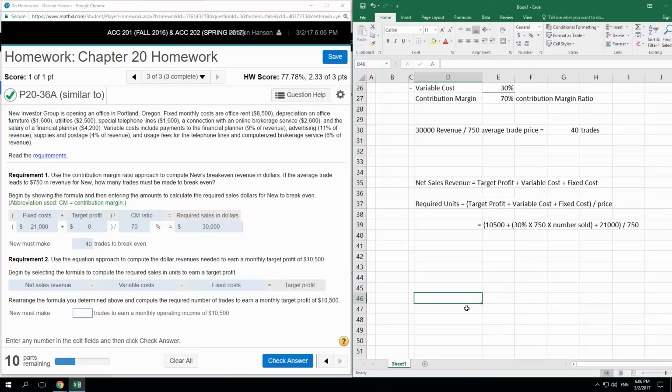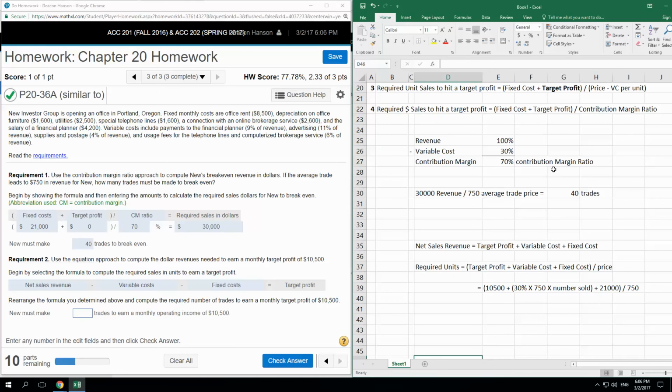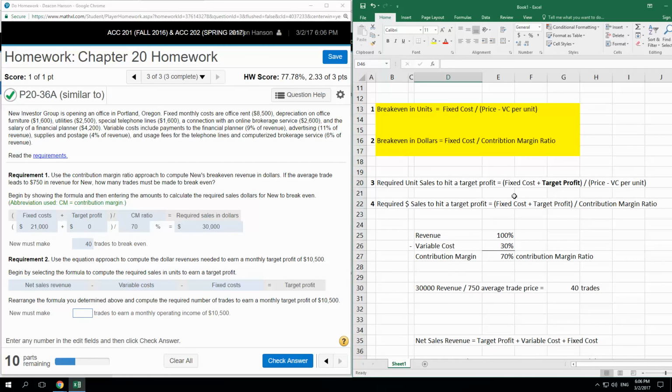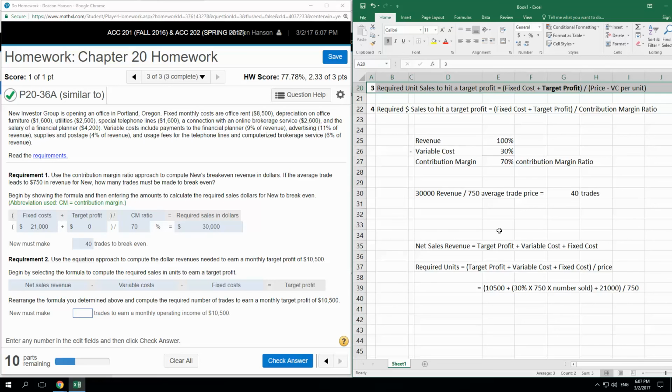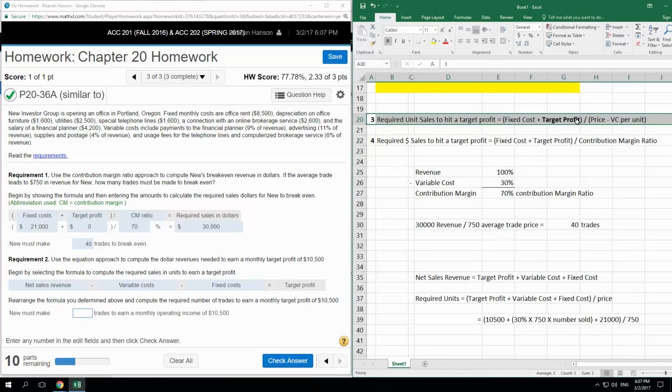Sorry. I think we overthought it a little bit, but let's see if we get the gist. Can you get to the answer? I probably would have just used the formula that we already have, which is break even in units, number 3. I would have used that, and I think that's what this whole drill is trying to get you to do, to manipulate it into that formula.